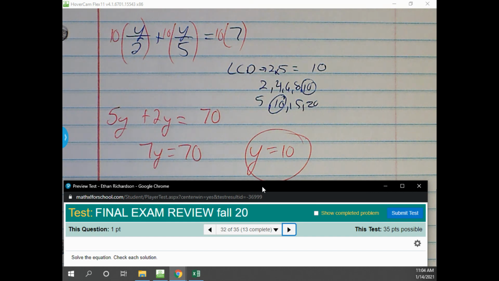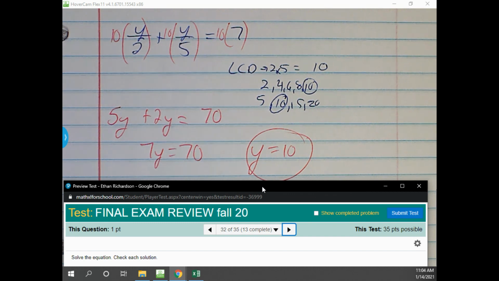Okay, so this is one of those problems that people look at and go, oh, it's fractions. Well, it's really not bad at all as long as you know what to do. And again, it's just always two things. Find the least common denominator, whatever those numbers are. Worst case scenario, you can always multiply the two numbers together. Then once you've got the least common denominator, you multiply everything by that number, and then the fractions go away, and it's a nice, easy, not too complicated problem to solve.